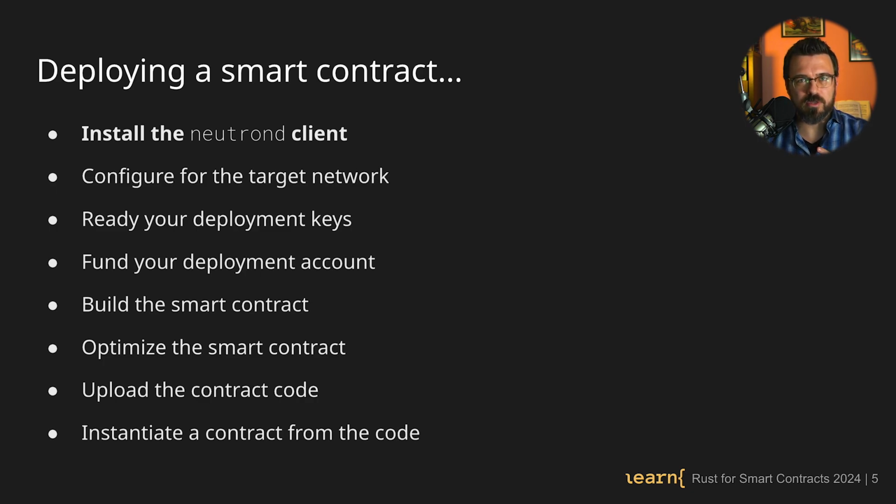A smart contract on Neutron refers to code, and there can be many instances of the same code. They all have their own addresses and storage. They really have nothing to do with each other other than the code that dictates how they run is the same. And then we'll test everything and make sure it works as intended.